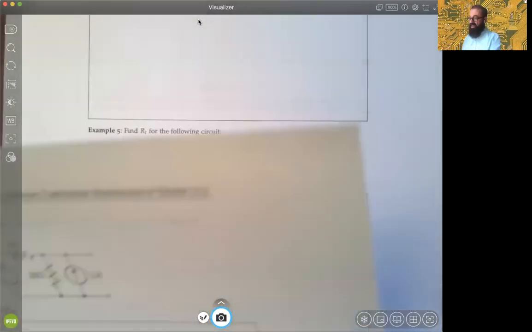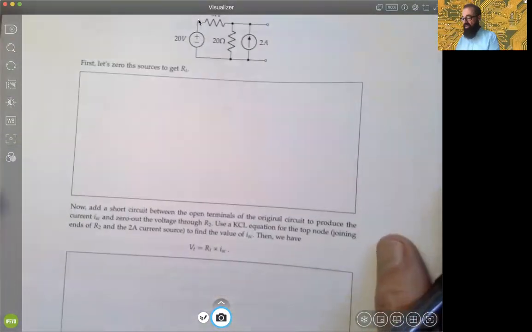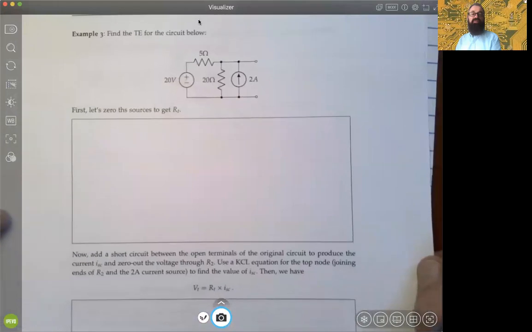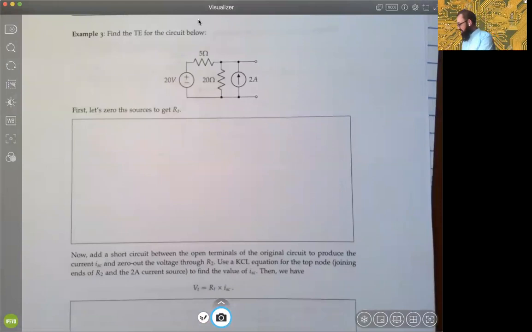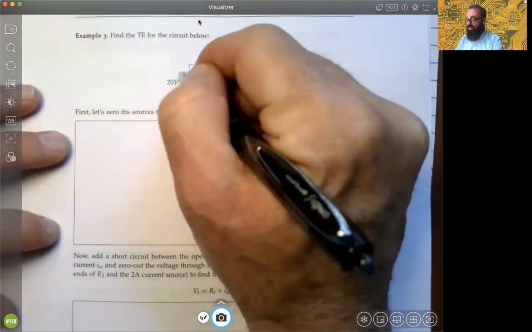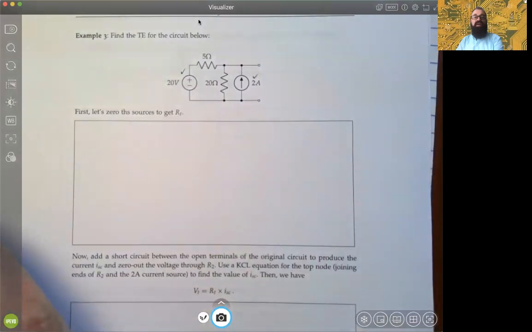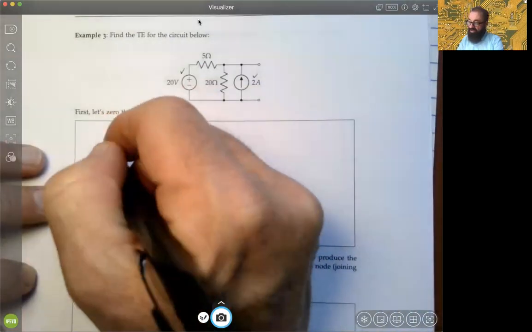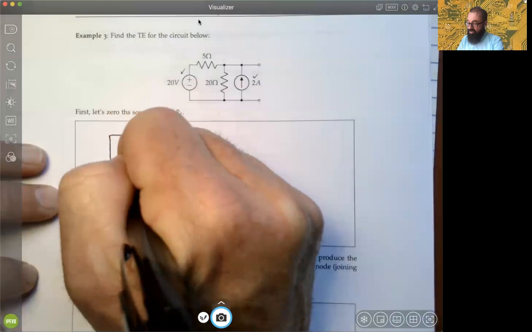We're going to go over to page 69 now and look at an example where we will find the Thévenin equivalent of the circuit below. And the idea first is we're going to zero sources to actually get the Thévenin resistance. First of all, we have to recognize what our sources are. In this case, we have two sources: a current source of 2 amps, and a voltage source of 20 volts. Zeroing the sources, it's either using a short circuit or an open circuit. Remember, to zero out the voltage, we would need a short circuit, so we will provide a short circuit there.